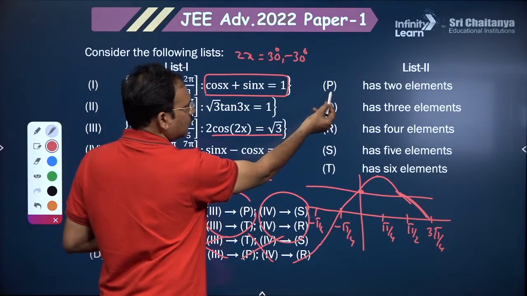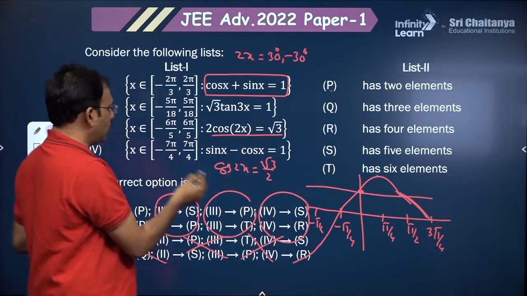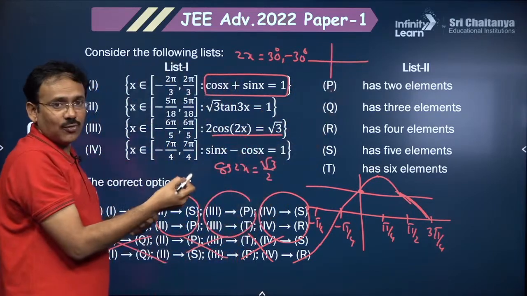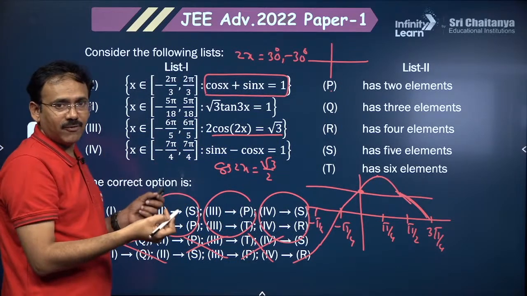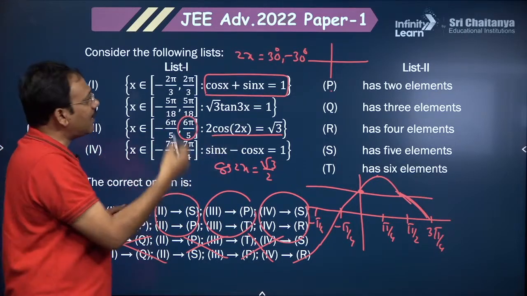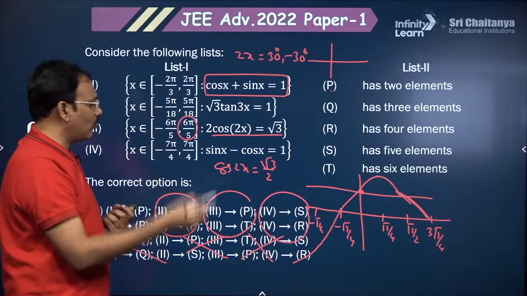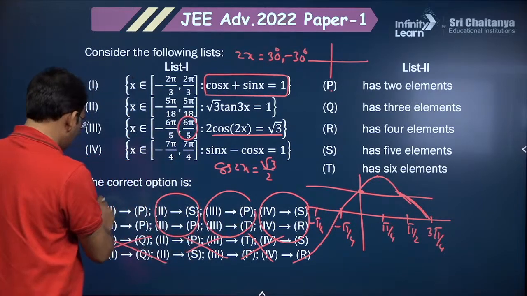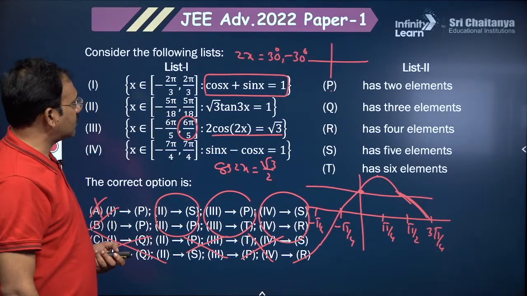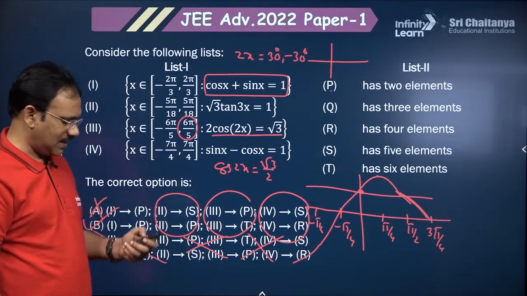P means has exactly 2 solutions, has 6 elements. You see you will get more than 2 because the cos 2x graph you need to draw. Here itself we found between minus pi by 4 to pi by 4, 2, and we have possibilities more than 2 pi, definitely more than 2 pi, this side minus 2 pi, the solutions will be definitely more than 2. So, for P, option A you eliminate, B is going to be the right answer, friends. Okay. Next, in the same way if you want you can try, but basically to answer this question you can close this in this way.